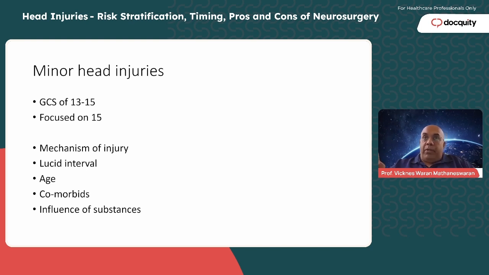Also be careful with old people, right? And they can have problems and they may be difficult to manage. Patients with comorbids like diabetes and hypertension. Now, a very important thing is under the influence of substances. Alcohol is a common problem. So sometimes patients come in smelling of alcohol. Patient may be marginally dopey, had an injury, and then the patient is just brushed off and said under the influence of alcohol and sent home. And then what happens is the patient turns out poorly because actually the alcohol is just a little bit, and the patient actually had a significant head injury.